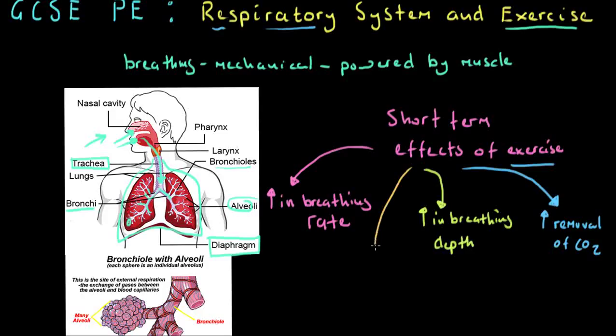And finally, our final short-term effect, or at least the ones I'm going to discuss with you today, and this is probably the most crucial point, we have an increased amount of oxygen in the lungs. And because of that, we're actually able to get more oxygen out of the alveoli into the bloodstream, and then around the working muscle. So that is absolutely critical, right? I mean, that is really, really necessary.